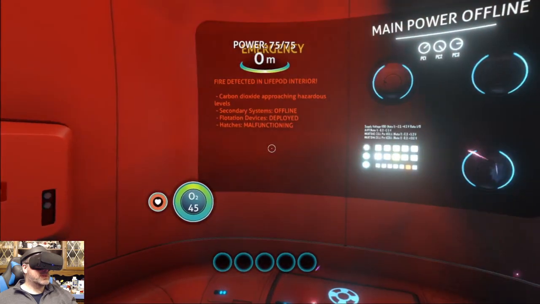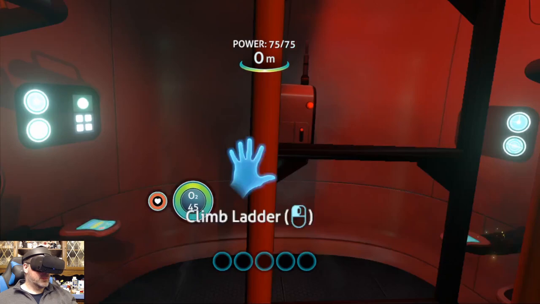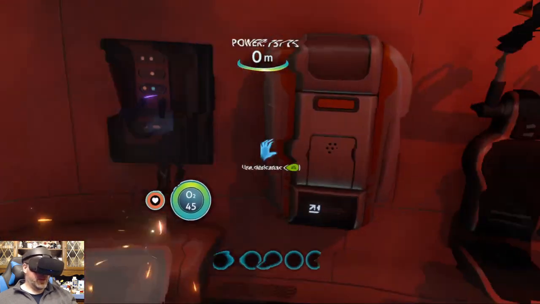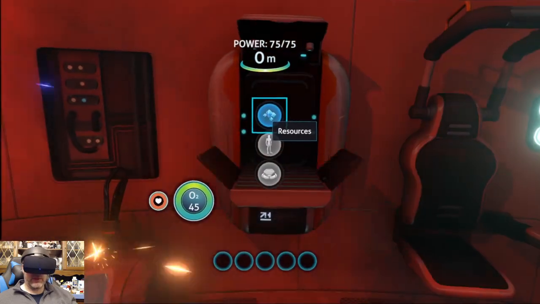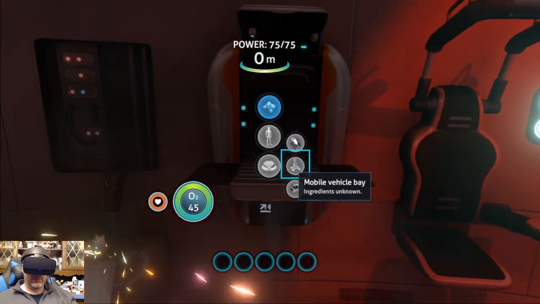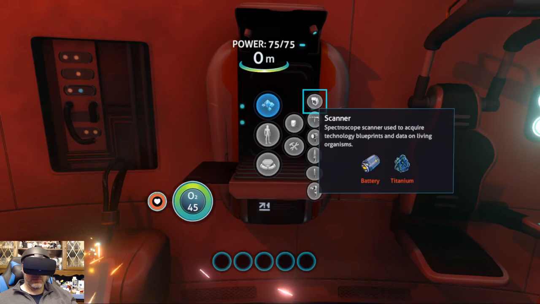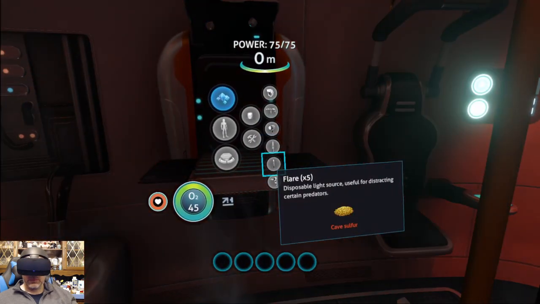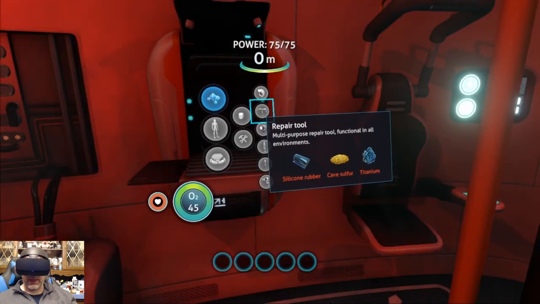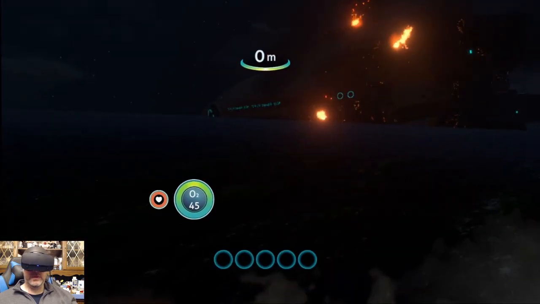All of our systems are down, and there's a fire in the life pod interior, of course. Can't use a repair tool because we don't have a repair tool yet. Let's go to the fabricator and see what it would take to build that repair tool. Silicone rubber, cave sulfur, and titanium. So I know where the cave sulfur is. That's unfortunately it so far.